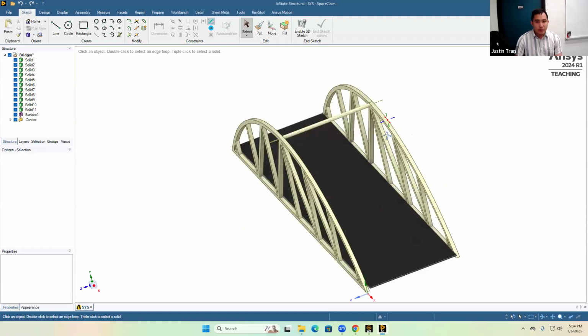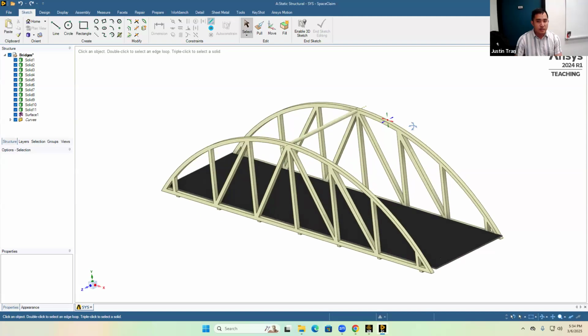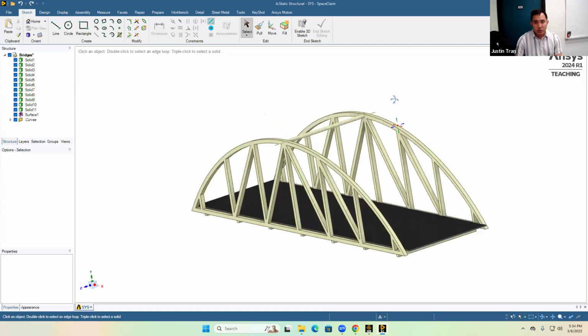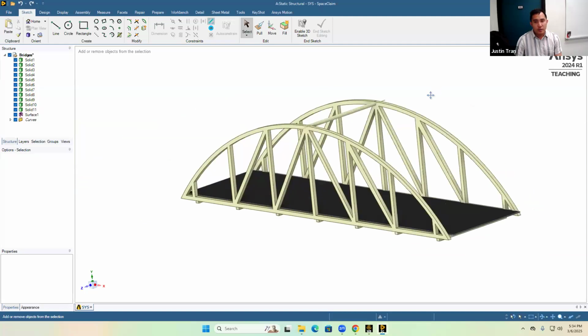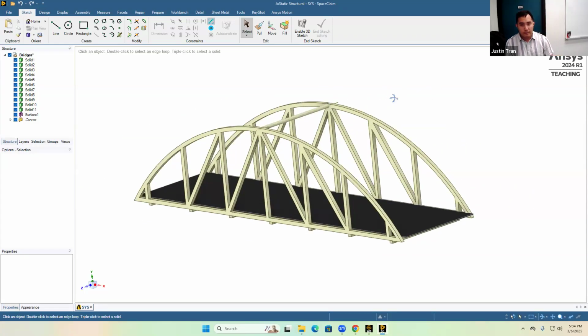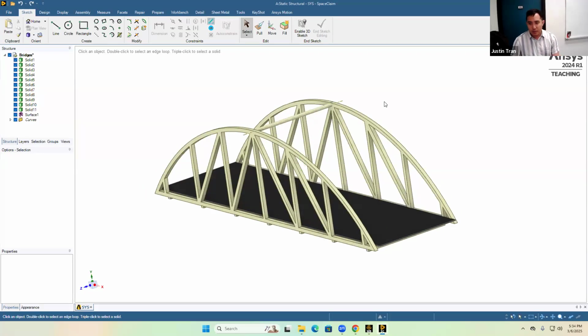A little bit about the controls: the controls in SpaceClaim are very similar to the other ANSYS parts. If you hold down the middle click, you can rotate around the figure itself. If you hold Control and then middle click on your mouse, you can pan the figure. What we're going to be doing in here is preparing this geometry by converting it into shells and beams.